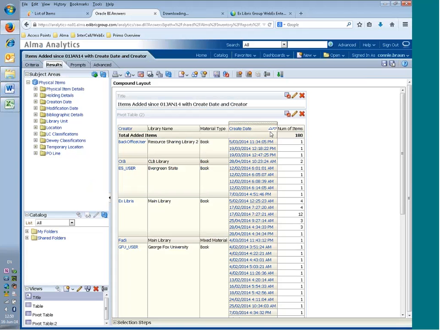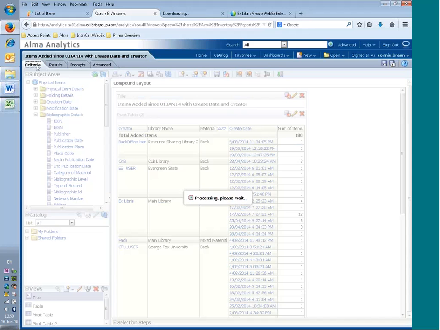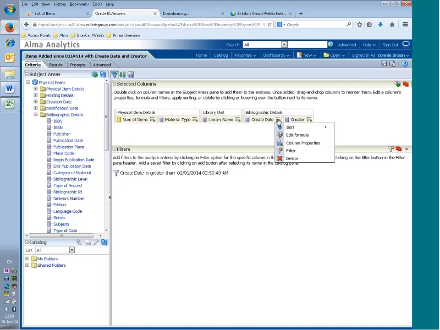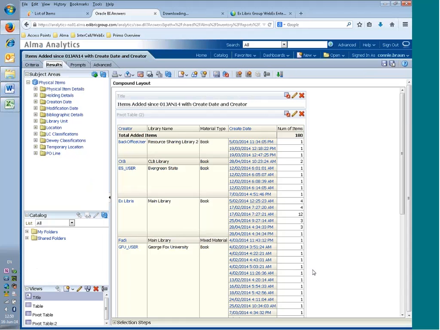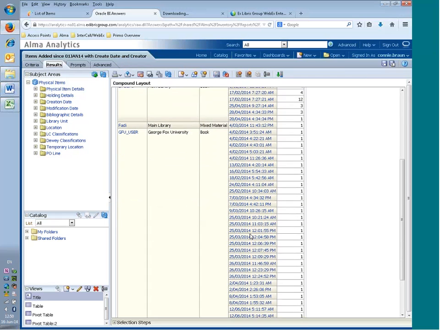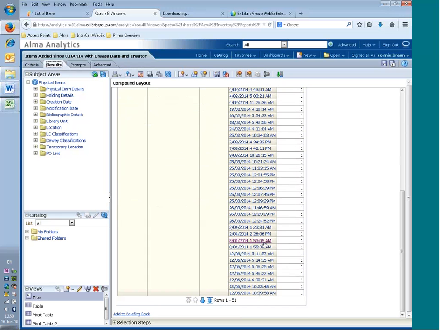Now, other kinds of things that I might want to do here, in fact, going back and sorting the create date in ascending order, because I think that will be useful. And that way we're able to see things in good and proper order. So here's some things in March by the back office user. Then we have somebody who's using the CKB creator, and they're in April. And so just different sorts of things coming through in the different places.